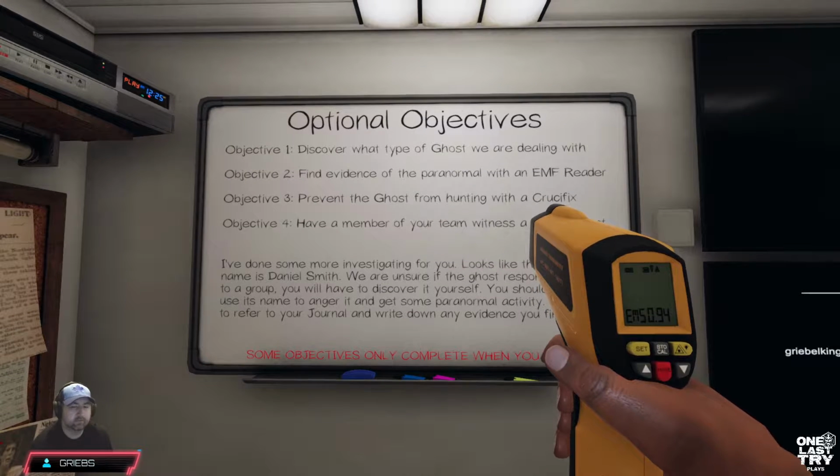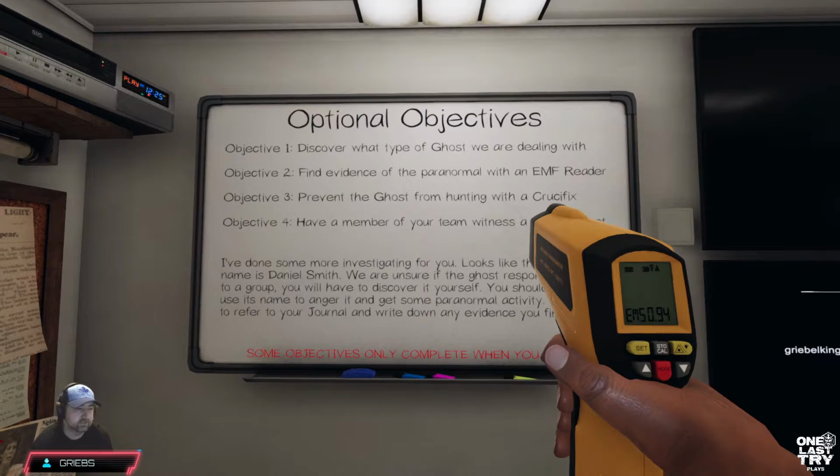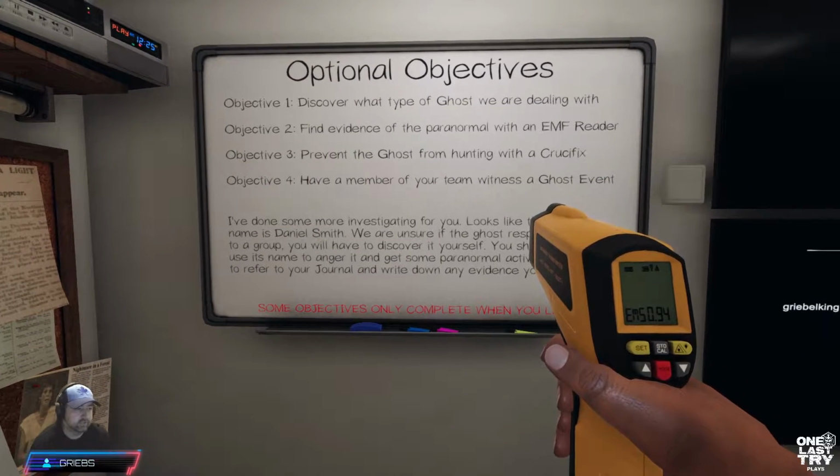So number one, the main objective is to discover what type of ghost we're dealing with. Everything else is sort of an optional thing, where we can find evidence with an EMF reader. That's another one of the tools we have. It sort of detects electromagnetic frequency, I want to say. Prevent the ghost from hunting with a crucifix. It's another tool you have, which if you place it in the right place, stops the ghost from doing a hunt. And then have a member of your team witness a ghost event.